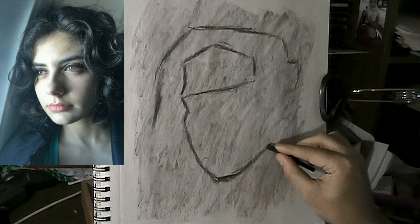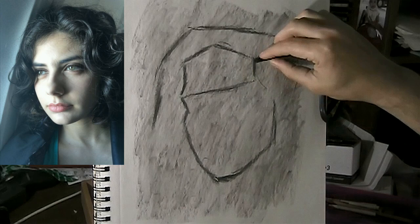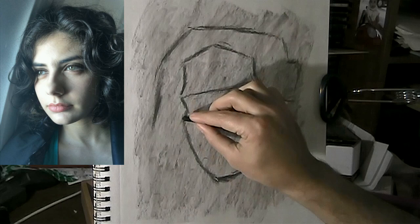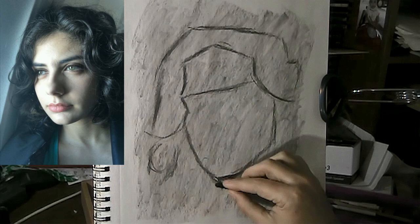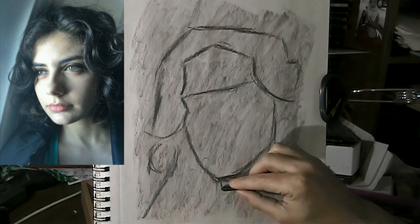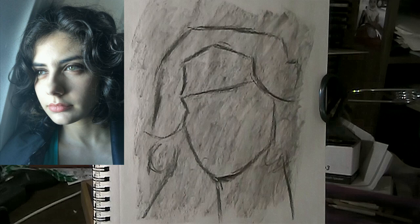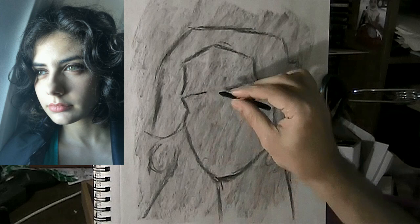I actually love the way it turned out. I think sometimes when we measure and when we think too much, we get our brains involved when really art sometimes doesn't use our brain. It uses the creativity and intuition that is intangible — those things you can't measure come through when you just get rid of your brain. So that's what I try to do on this drawing. We're doing the chin and coming up to the jaw line — no measuring. This is just me guessing the overall shape, taking my best guess. And when you do that, it's very free, almost empowering. You feel more of the energy coming through you of creating art. It's not a chore, it becomes fun. That's what art should really be about.